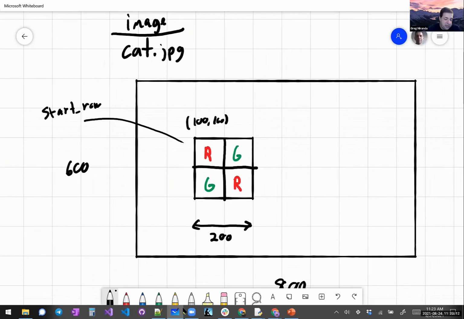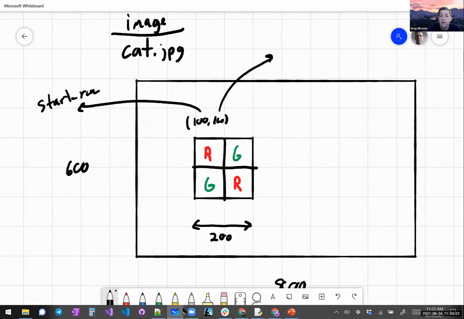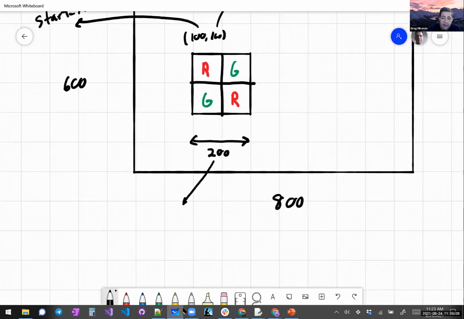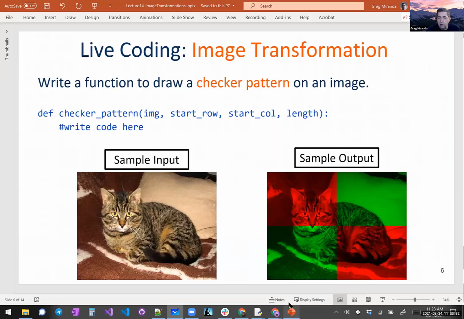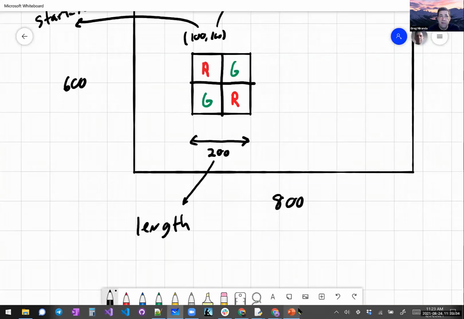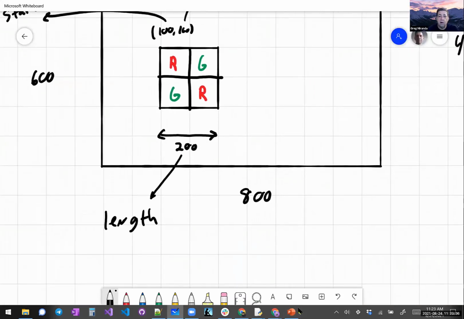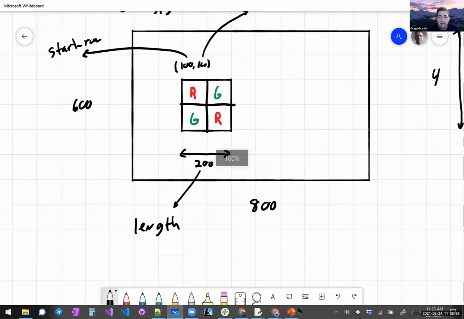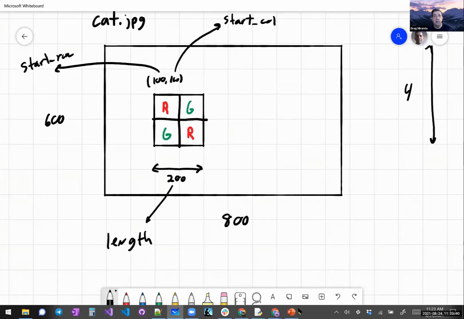More specifically, let me say this 100 is the start row. And this 100 here is the start column. And this 200 here is the length. So that's how we would normally use that method right there, is we'd have to figure out all those things: start row, start column, the length of the box. This particular box would have 200.